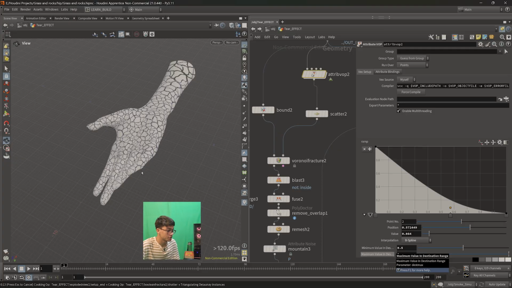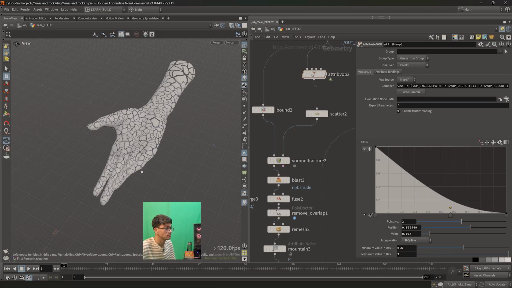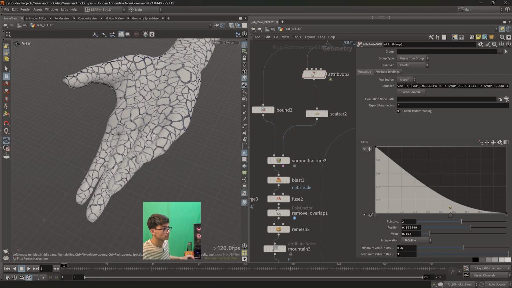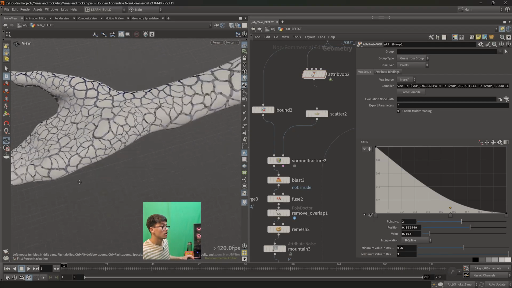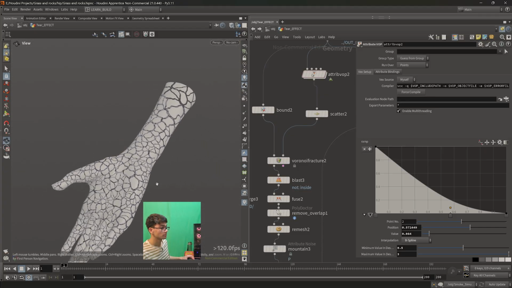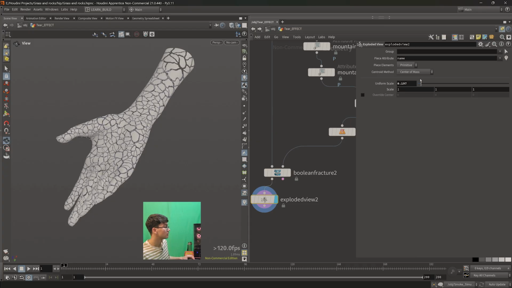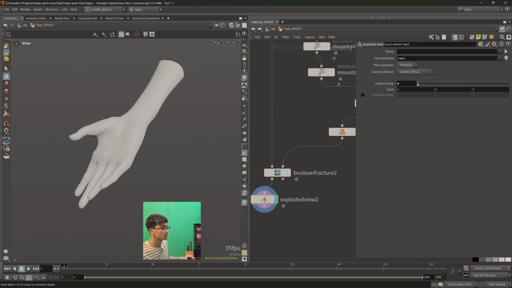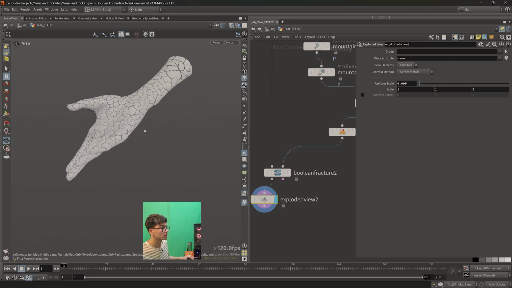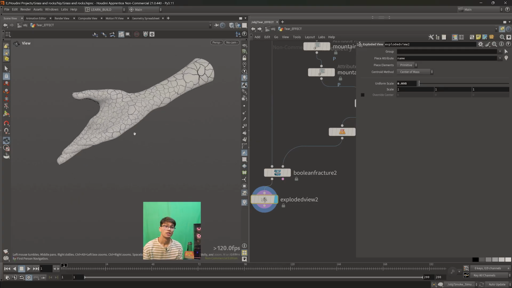Just let it remesh, and we'll have something like this. I guess this is it for this video, and when we connect this you will see nothing, and now we have something like this.